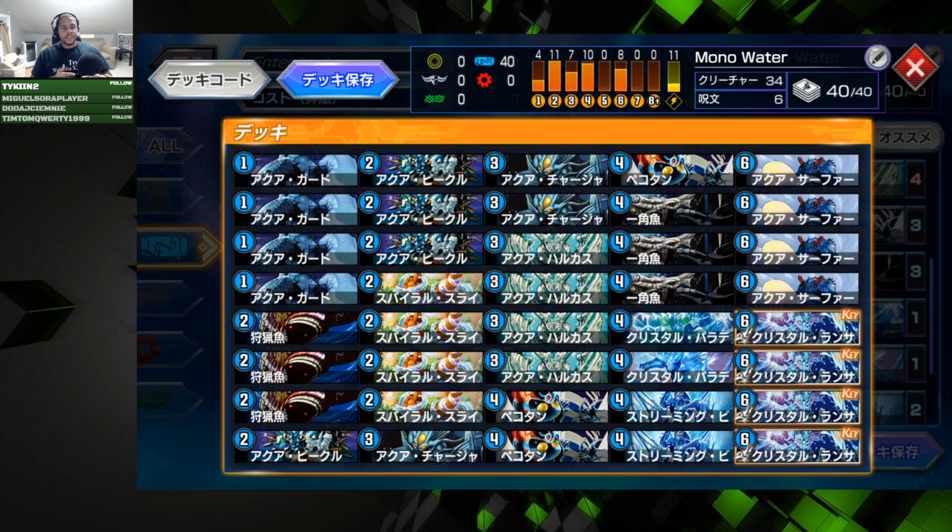And the deck that I chose to do for you today is Mono Water. Somebody asked me to do Mono Water, and then since the new set is coming out, it kind of inspired me to want to do a deck showcase for all the top performing meta decks, one of which is Mono Water. It's not quite top tier, but it's in that high tier 2. I think it's probably the strongest tier 2 deck coming out of set 1.